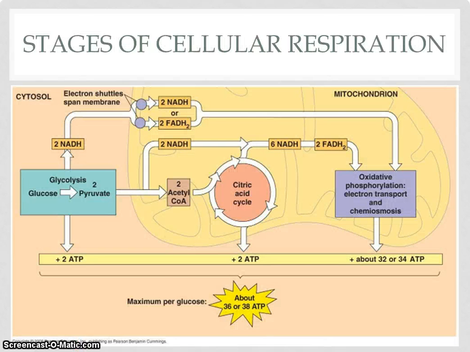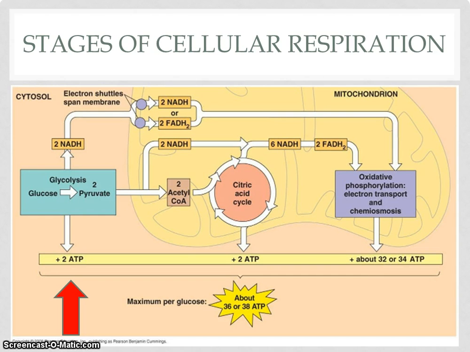The 3 main stages of cellular respiration are glycolysis, the Krebs cycle, or citric acid cycle, and electron transport. As is illustrated on the left side of the diagram, glycolysis takes place in the cytoplasm of the cell. During glycolysis, glucose is broken down into 2 molecules of pyruvic acid. Glycolysis produces 4 ATP, but because 2 ATP are used during the sugar splitting process, the net yield of ATP during glycolysis is 2 molecules.